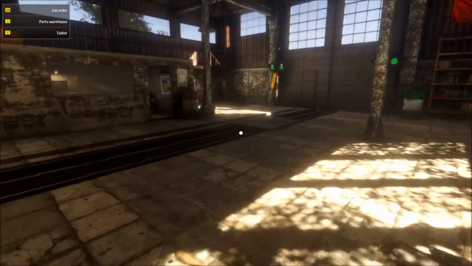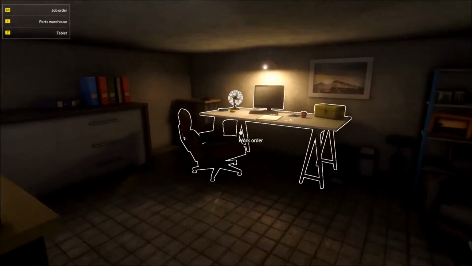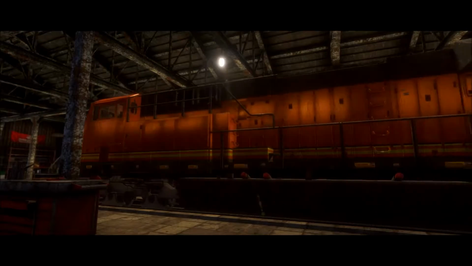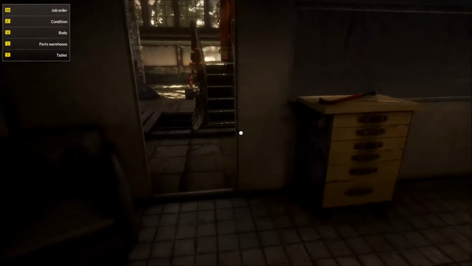Now the one thing that I saw is that we didn't have to sell anything there. So we've got a £2 budget. Worked out quite well. Now job number 6 is the locomotive drove over something lying on the tracks. The front truck of the wheel set axle requires servicing. Right, so the front truck requires servicing because the train actually drove over something on the tracks. It's a bit of a stupid thing to do. So it's like one part is literally damaged.